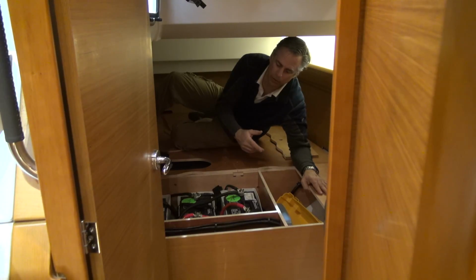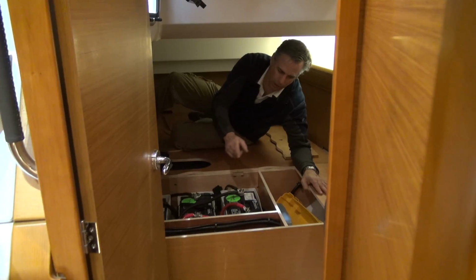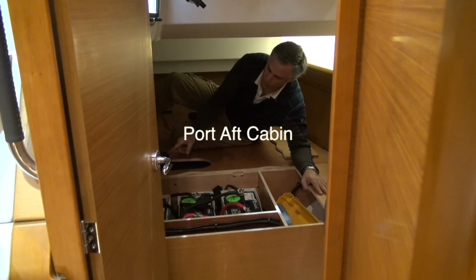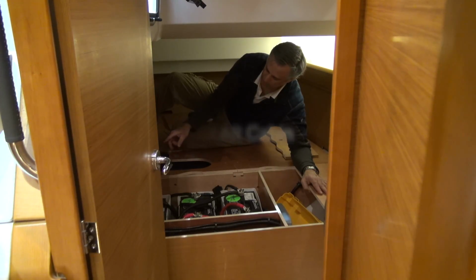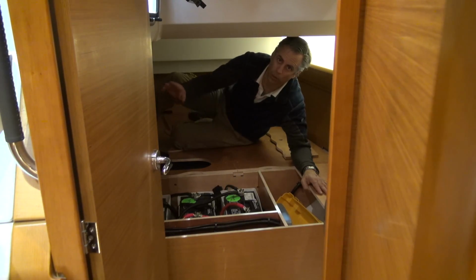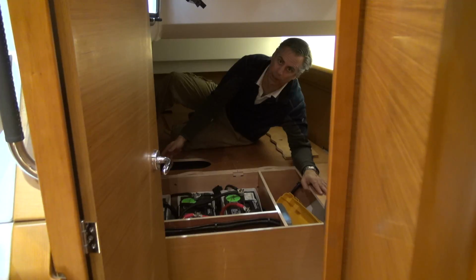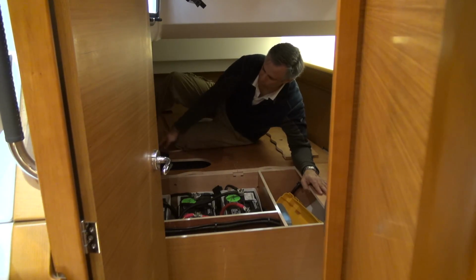In the port aft cabin are 3 spaces for Group 31 batteries. There is an autopilot control, and there's a fuel tank underneath where I am sitting. The fuel tank is colored black, the water tanks are colored blue, and the holding tanks are colored green. On top of the tank is a fuel pickup and a secondary fuel pickup for an S-bar or Webasto heater, and they both have fuel shutoffs. There's also very clear access to the fuel sender for the gauge.